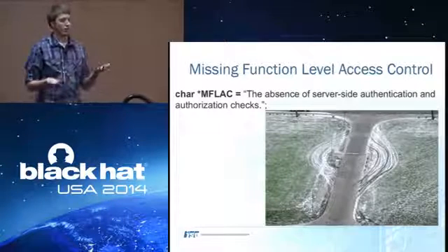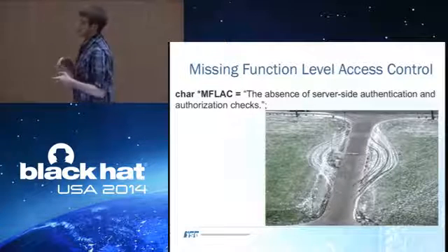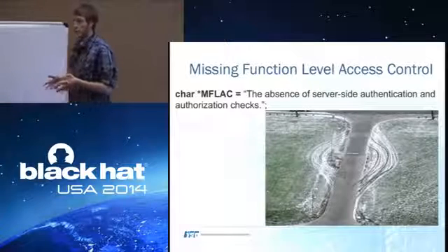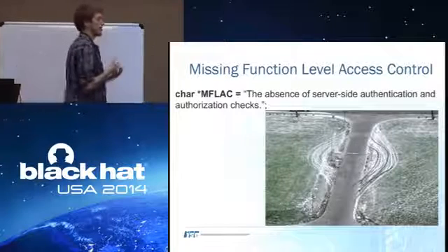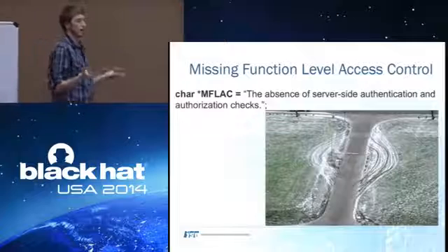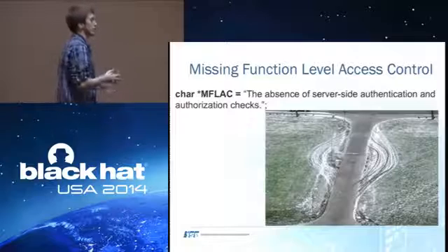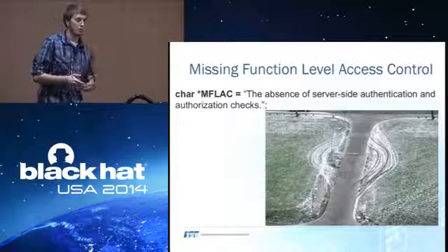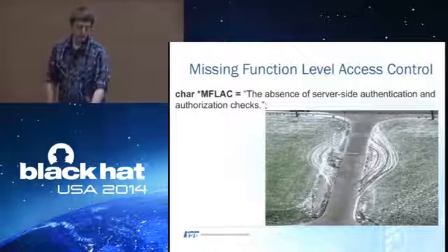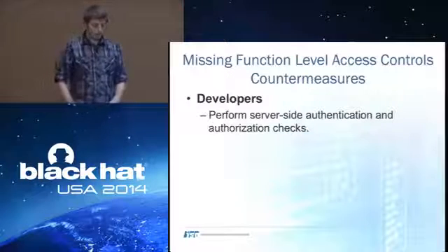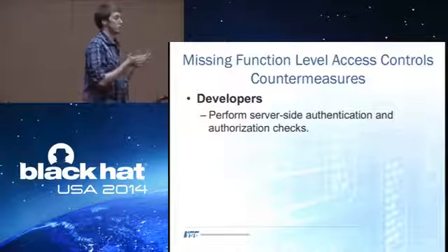Basically, this vulnerability is just the absence of server-side authentication and authorization checks, meaning that you may be able to access restricted content without authentication, or maybe you're authenticated, but let's say as a regular user, aka a non-administrative user. But that regular user then has the ability to call the REST API that may be used by the admin user and carry out administrative functions. Again, that can be detrimental to the integrity of the application. So really, the biggest thing here for countermeasures is to perform these checks.